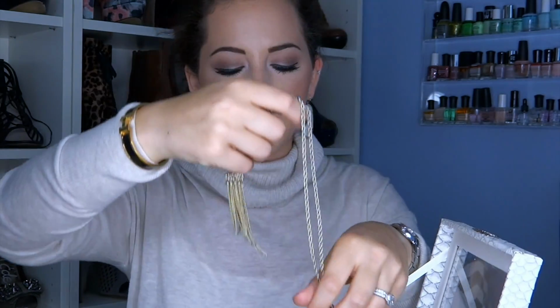So I love this Rayne necklace so much. I would highly recommend this. I think it is so nicely made. It looks so beautiful. For the price, it's a no-brainer to me. So I love this Rayne necklace in this color, and I also have another Rayne necklace, and I did show this one to you guys.